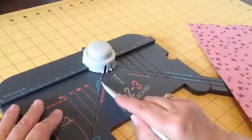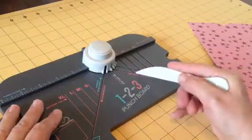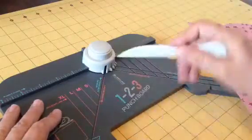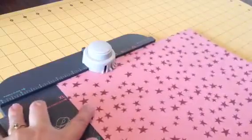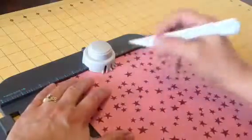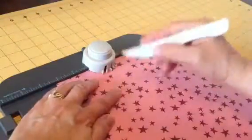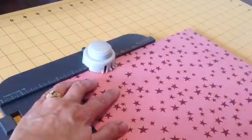So here's your A, and for the box score A and box score B lines, and then the C, small, medium, large, extra large, but we're not going to use those. So we're going to go this line and this line, but this one's going to go all the way down. So let's go ahead and do that. We punched it. Score. When I use paper that's textured, this has some glitter and it pops out. I always score on this side because it kind of skips over the bumps otherwise. So this one goes all the way down.